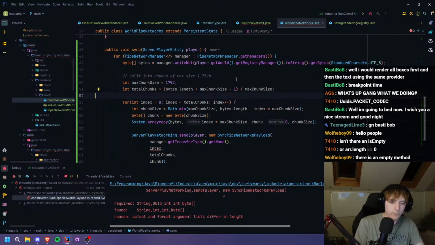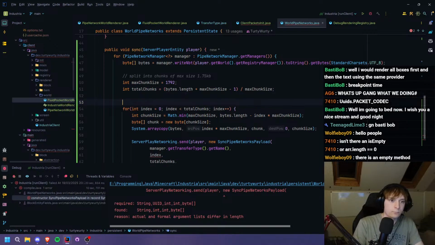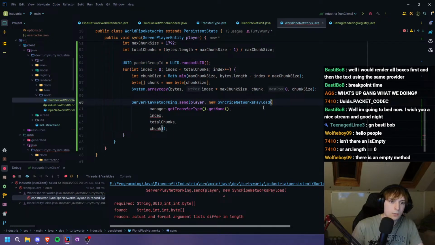So that should be fairly simple though. I'll grab the UID, packet group ID, and then I'll pass that in.